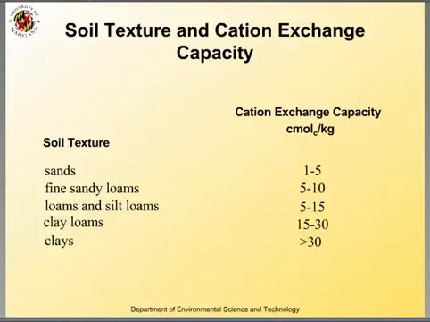Why the wide range? Well, we don't know how much organic matter is in those real soils, and that's going to affect it. We also don't know what kind of clay is in there. Remember, all you know from the soil lab report is how much clay you got. You ask them to do a hydrometer, pay that extra 15 bucks, they're going to tell you the percentage of clay, but they're not going to tell you what kind. But as a general rule, the more clay you have in a soil, the higher your cation exchange.